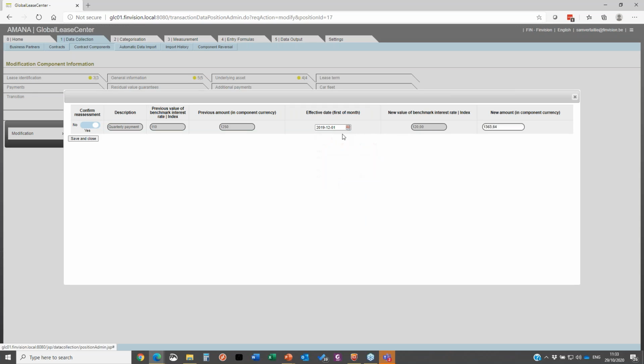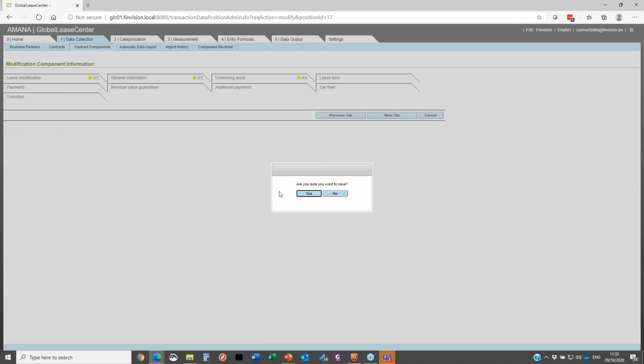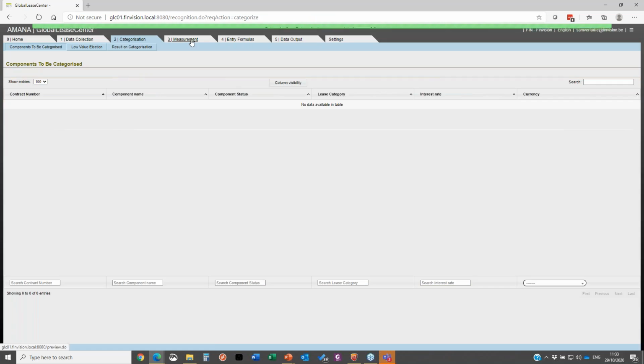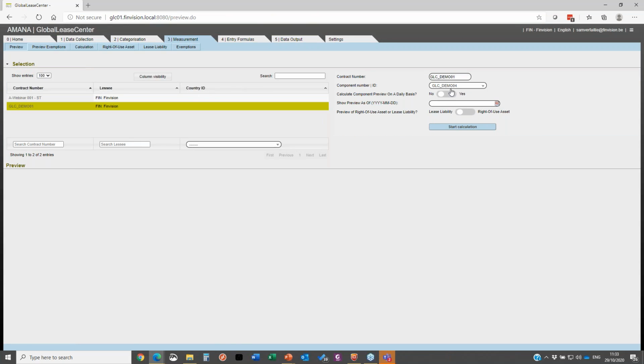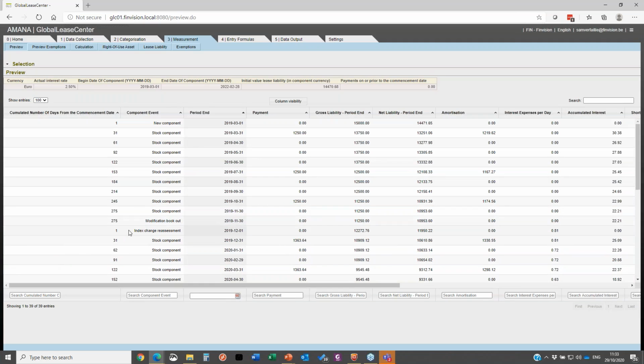So automatically it knows it's now the new value, and it calculates the new amount automatically. I will save it, and then I will just do the calculation. And here now you will see that in the tool, it has applied an index at the 1st of December. You see that my gross liability, but also my net liability discounted, has increased.